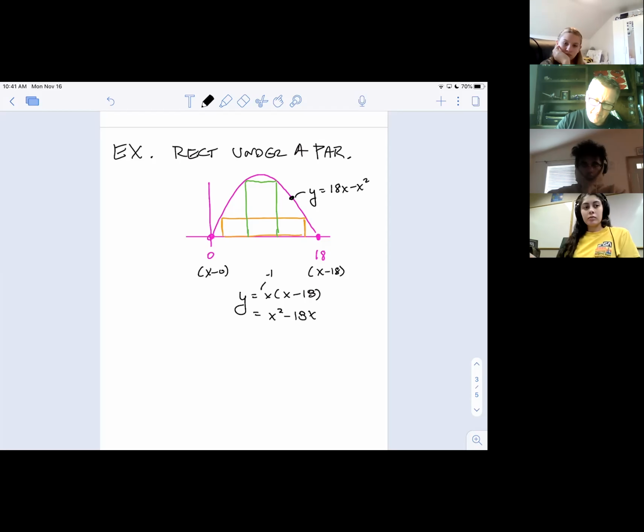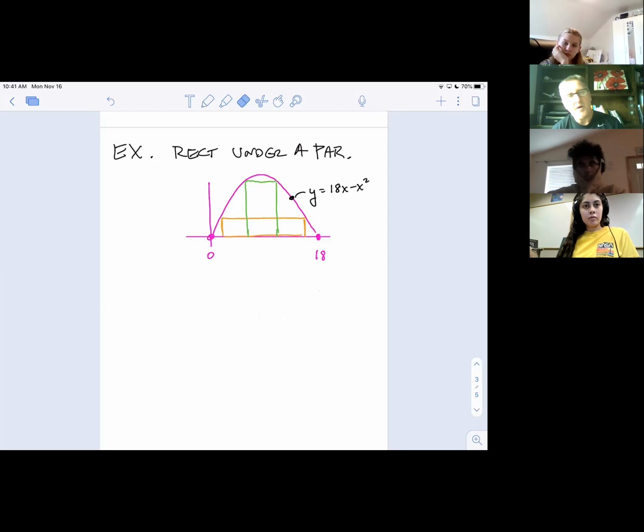Again, I just show you that for future math teachers. You don't need to be able to make this for yourself, but that's an example of what it means to think and really understand things. This is the problem. This is what the problem would be on a test or on an assignment. Find the maximum rectangle that would fit underneath that pink parabola, and there's its equation.